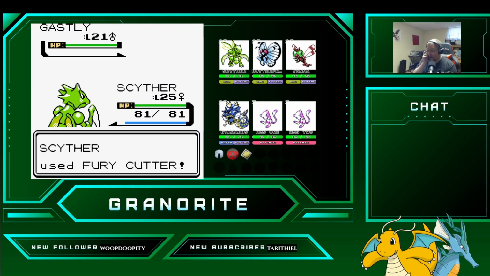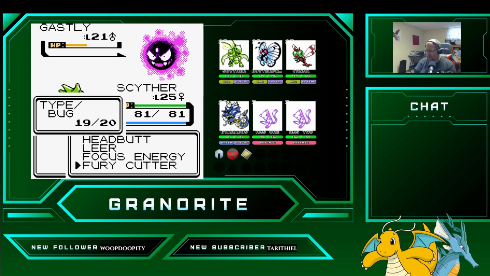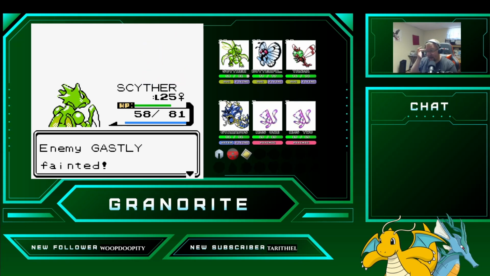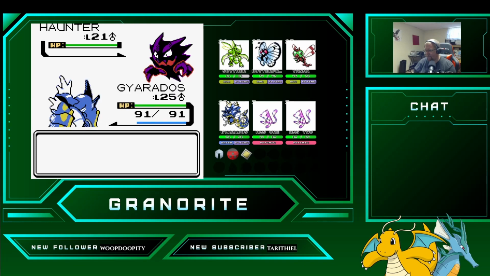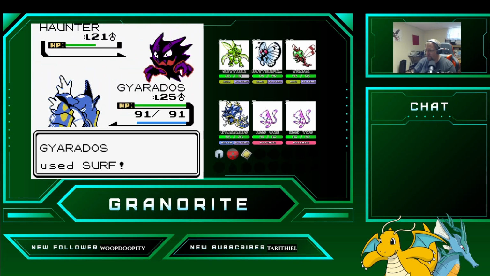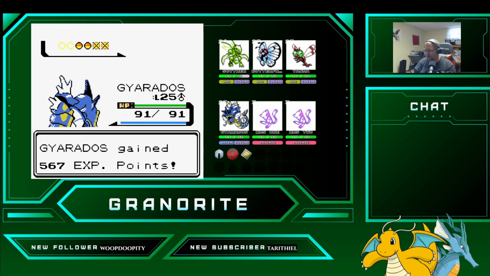Alright, we're gonna start Fury Cuttering this Ghastly. It's gonna help us out by cursing itself, so we should only need two more. Maybe three. As long as it'll get paralyzed by that leg. Alright, so that did it. Excellent. Haunter's coming out next. We'll swap to Gyarados. Good damage. Takes itself out with the curse.